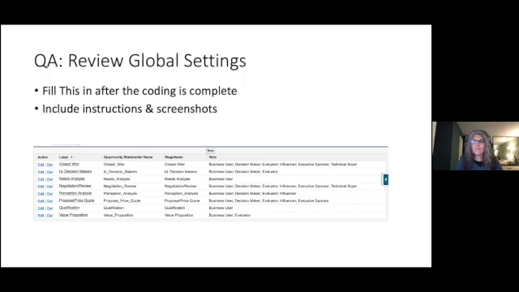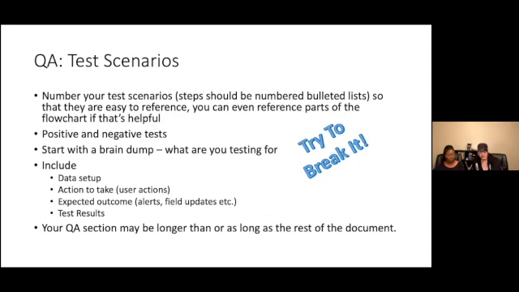We also had a member that wanted to comment, QA also needs to act like a user and do things in unexpected ways. If I design something and test it in the way it was designed, sometimes things are missed. When a user acts like the user, then they might find ways that... yeah, absolutely. So that's actually on this slide. It says try to break it. Yep. So you want to break it. And the reason you want to try to break it is because you want to find it before it's live in production, right? So I always say I'm a good QA person because I always break stuff. It's like I'm really stupid about my testing. I do all kinds of wacky things.